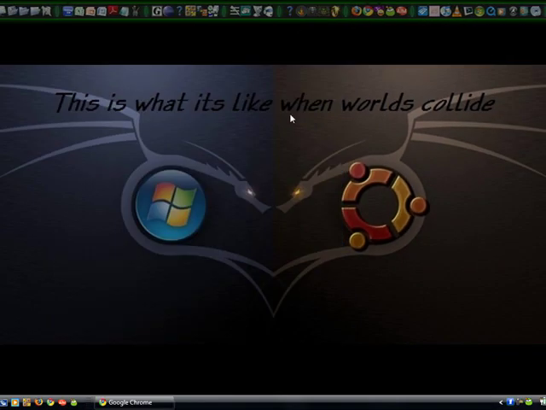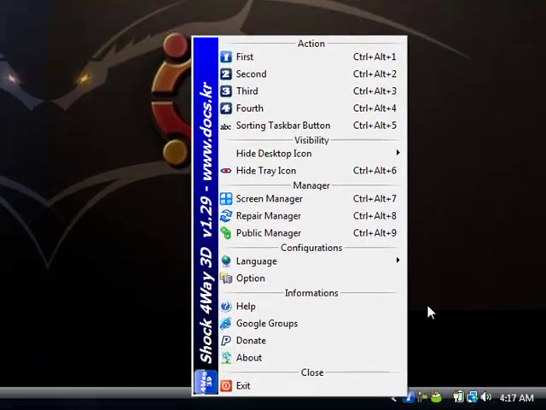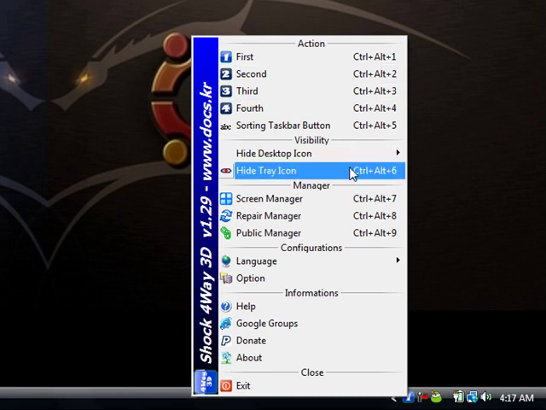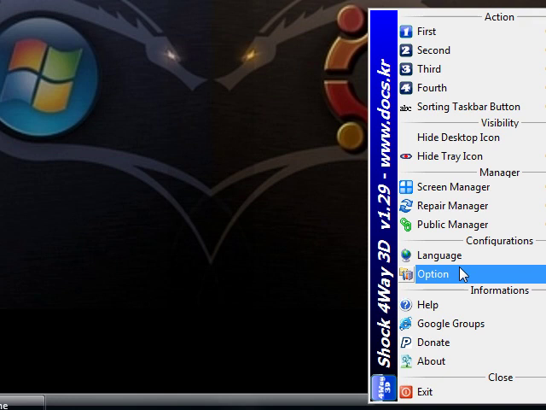Alright, so now the install is done. You just tell it to run the application. And you get this nice little shiny button down here at the bottom right. Now we're going to start off by right clicking on it, pulling up the little sub menu, see all the little cool things you can do. Now what you might want to play with later on is the options, just because that's fun to play with.